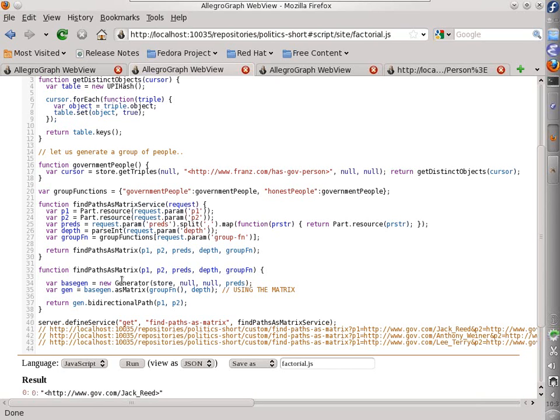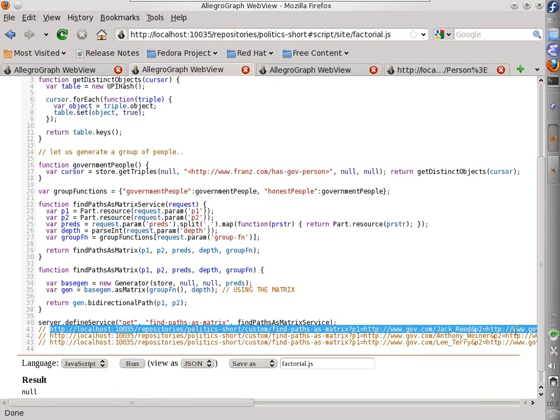So again, you make a new generator based on a set of predicates, and then you say apply the new generator, which is the same generator we have here, but now it's a matrix. So now you created this new smart data structure, and then finally you call the shortest path on this. So let me show how this works. And then you, of course, define the service again. So let me run this. And then, oh, I never know how to get to the end. And I can run this here.